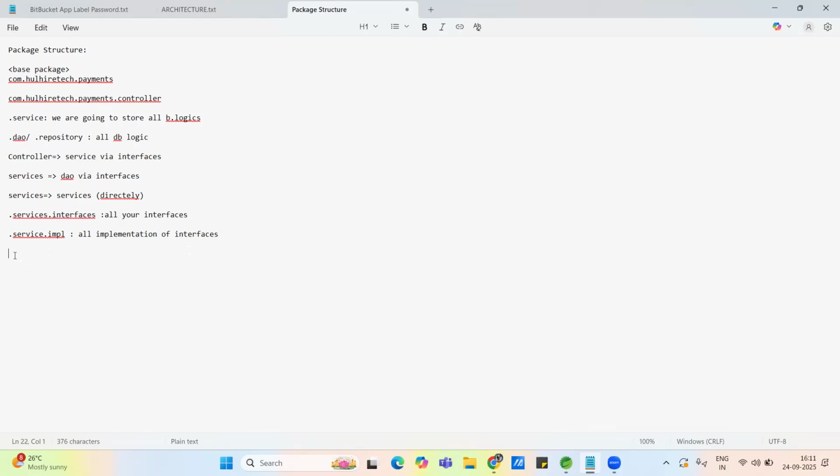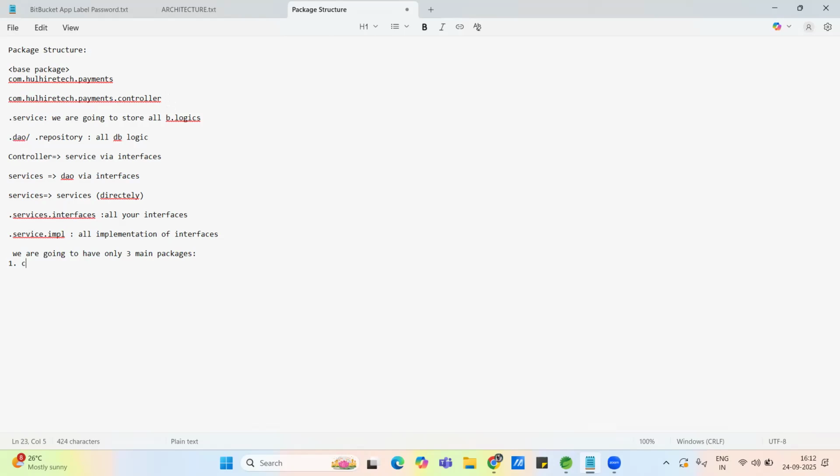So in our project, we are going to have only three main packages. First is .controller.